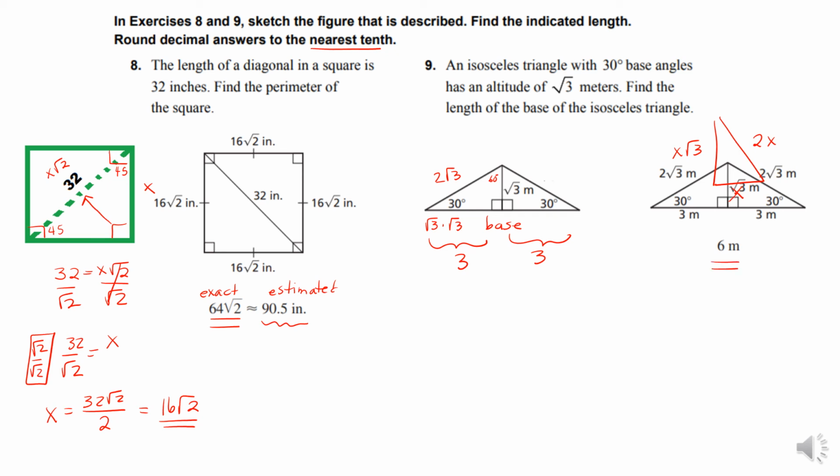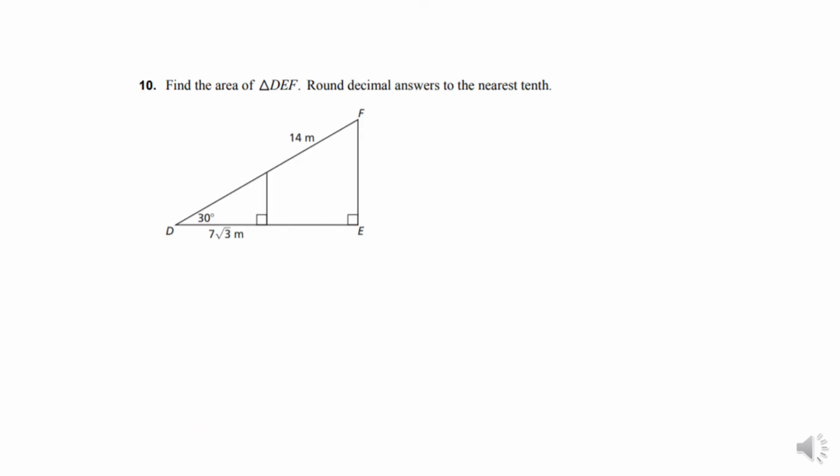Okay, so we want to find the area of DEF, and we're going to round the decimals to the nearest tenth. So we got a couple of hints here. So the first thing I have is I know that this is the short side, right? And this is the long side. Since this is the long side and it equals x square root of 3, then I know that this side is just 7, which means this side is 14. So now I've got these two sides. This is 28, but I still have to find more information.